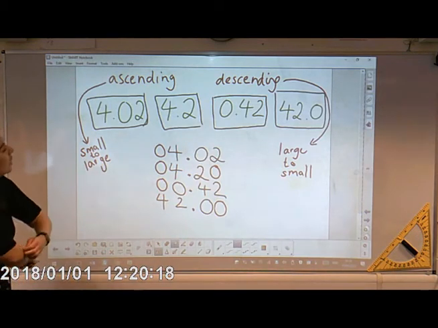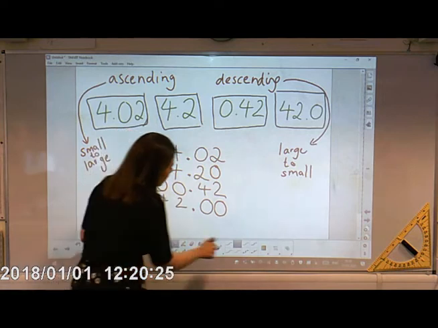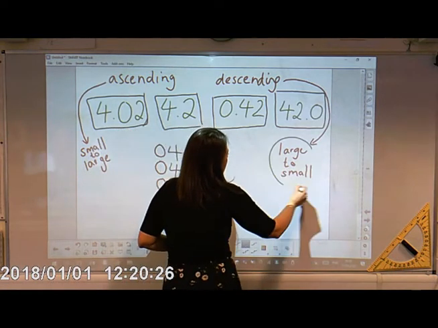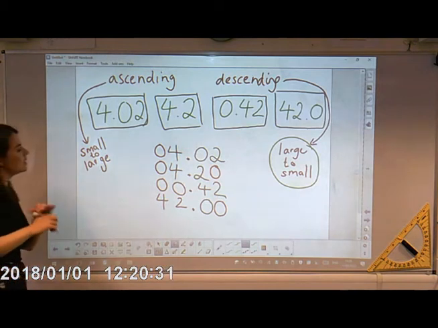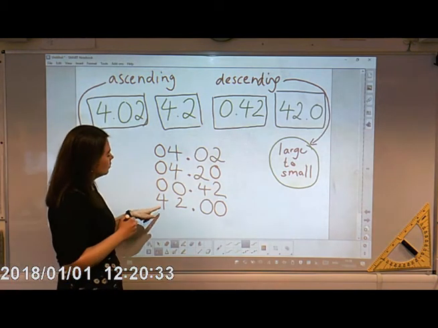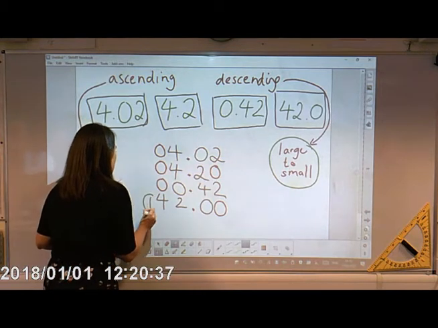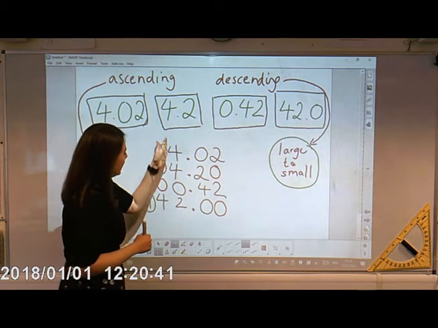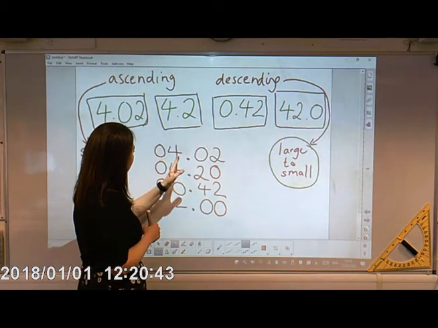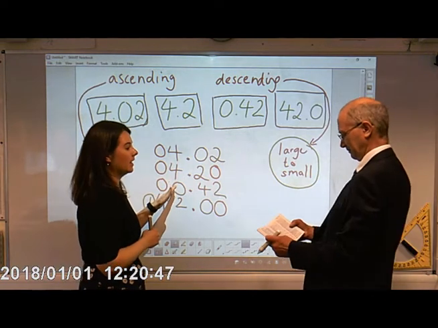Okay, so we're going to go in descending order. We're going to go from largest to smallest. So that is the one that I am choosing first. Okay, I'm going to go from large to small. So as we were saying, this one has 4 tens, when the rest of them don't have any. So this is my largest number. Then we're going to look to our next column. Okay, we've got 440. So this doesn't have any.